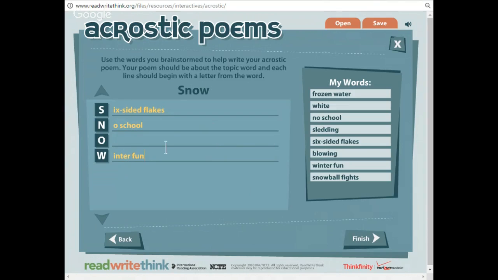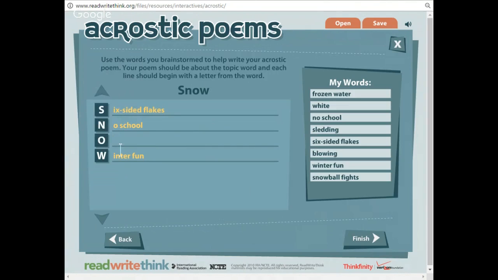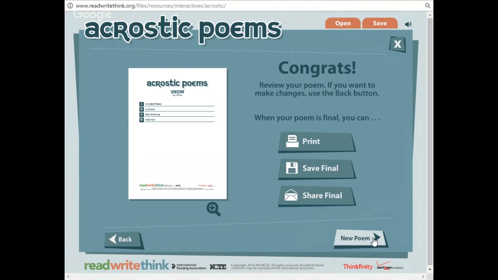I don't have any words that go with up. So I need to think about that. How about, so we've got some hints here. See, often, low, and we'll click finish. I have my acrostic poem.